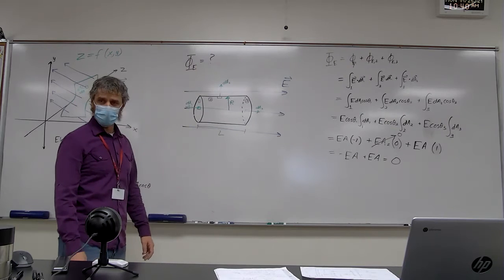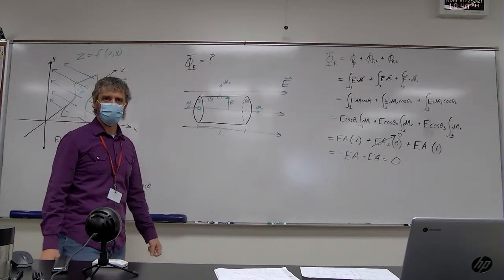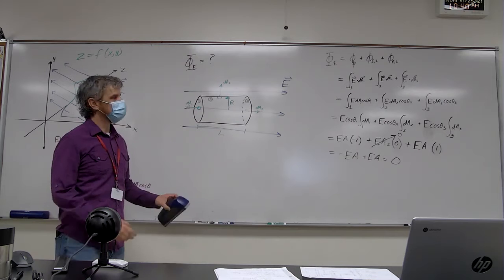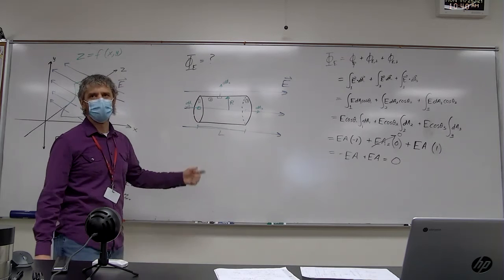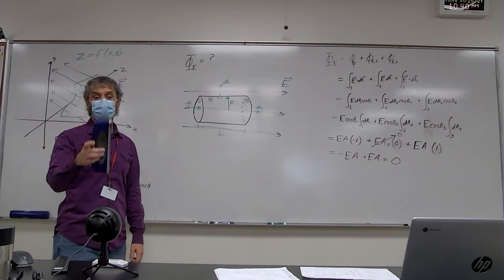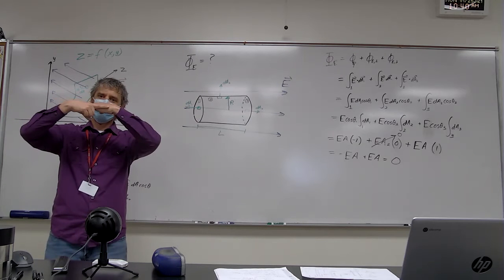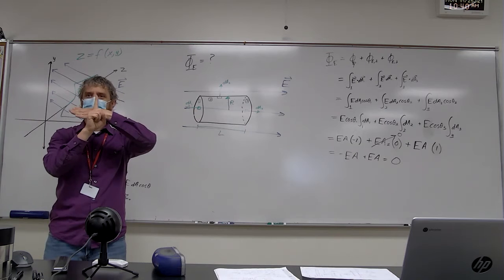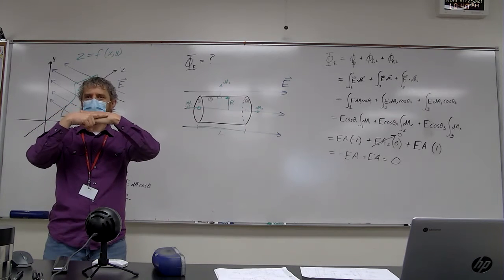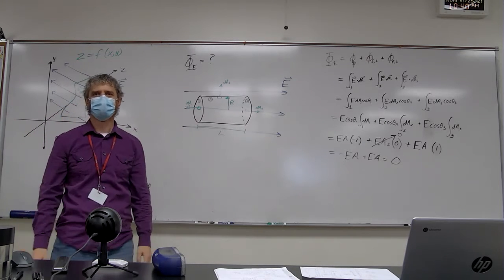Okay? Sound good? So really, the second piece doesn't even have to be there at all because there's no lines pointing through. Yeah. And that's a good thing to note as well. If you have electric field lines that are traveling this way and they're perpendicular to the area vectors or just parallel with the surface itself, there's no flux through the surface. Yeah.